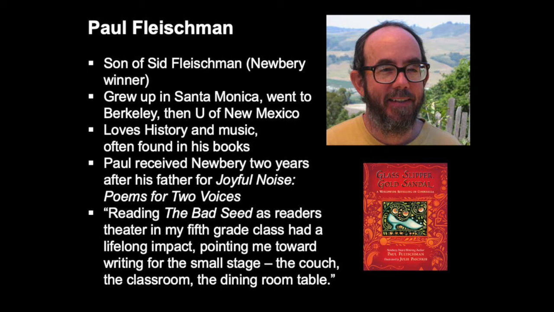Paul Fleischman, whose father was Sid Fleischman, a well-known children's book writer who won the Newbery Medal, has also won the Newbery for this book, Joyful Noise, which is not folklore this time, but poems for two voices. So poems that are written so that two children can read them simultaneously. There will be some lines that one person reads, and then there'll be lines right together, so both children would read their own lines at that point, etc., etc. It's much easier to see what I mean here.